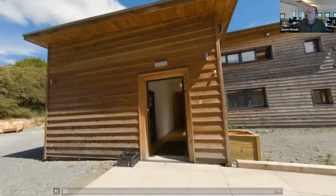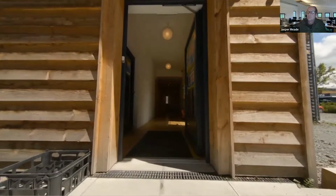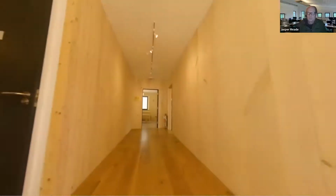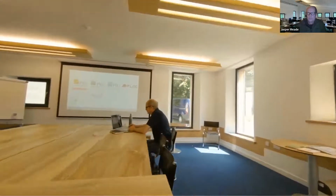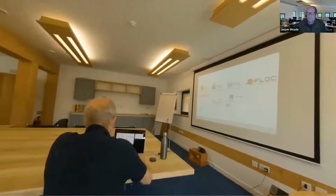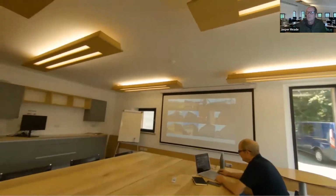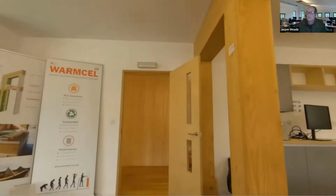Welcome to PYC, the house building factory. We're going to have a one-shot tour through our passive house offices and the workshop. So running down the corridor, we go into the meeting room here on the right. This is where we'll have client meetings, CPD presentations to architects, team meetings, etc. You can see we've featured timber, Tianos posts and beams for supporting, birch face ply, lighting trays, poplar tables, etc.